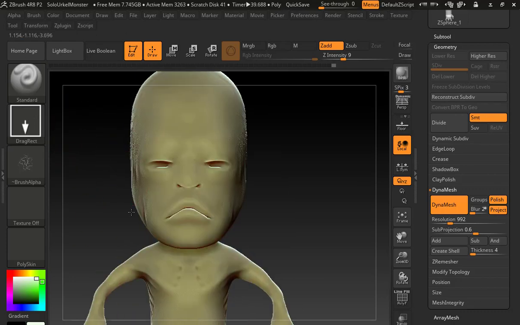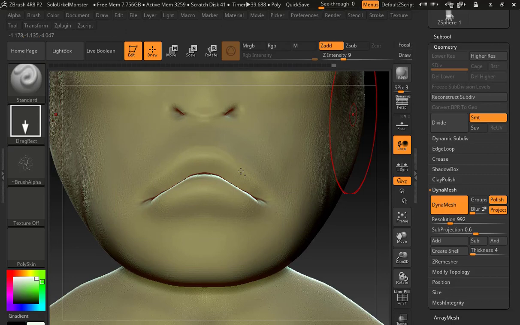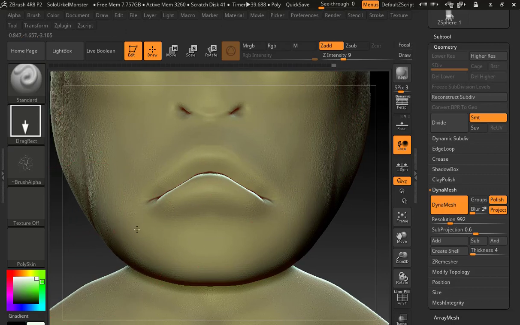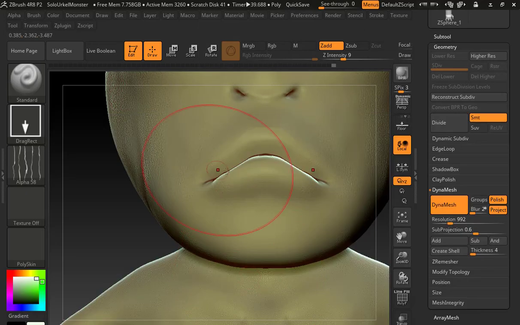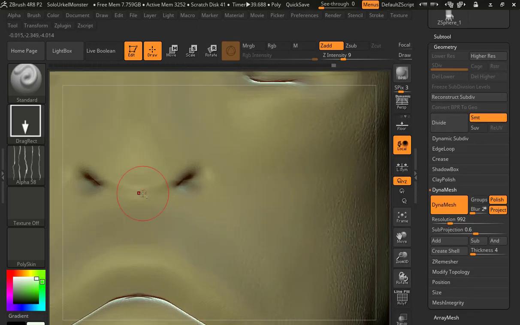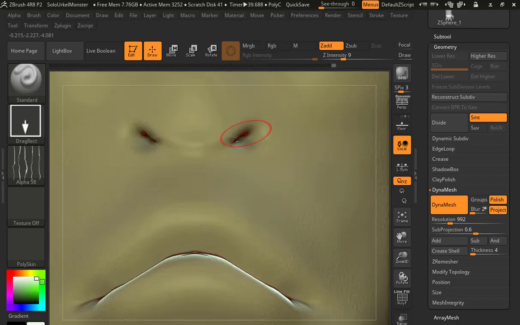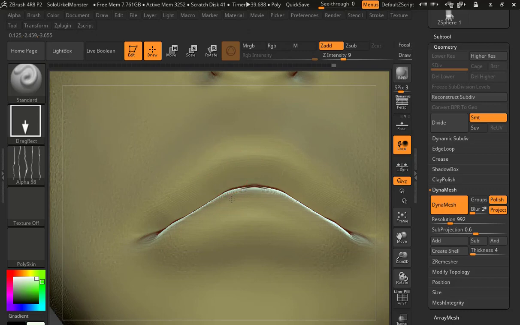Okay, for the lips there, if you looked at lips, get closer. They have more of these lines like this. I'm going to shrink my brush down. I'm going to zoom in. Come on. There we go. And I'm just going to drag these like lines.